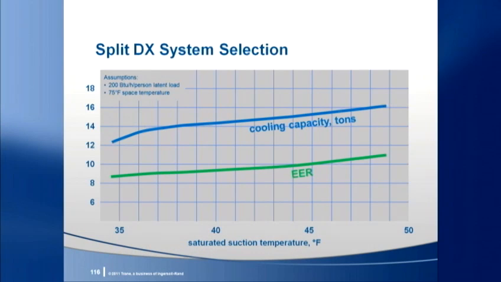For a split system, the selection of the cooling coil is important for efficiency and stable operation. This chart shows EER and capacity versus design saturated suction. It clearly shows improvements in both EER and capacity as the saturated suction temperature increases. All systems will work at design load. But what happens when the load falls off below the minimum stage of the compressor?